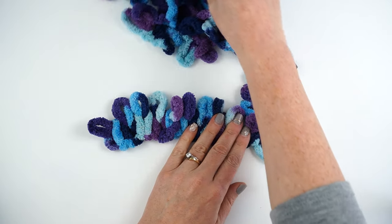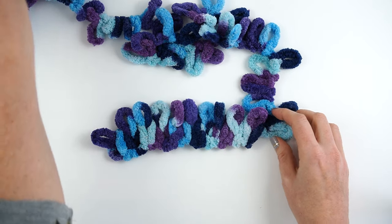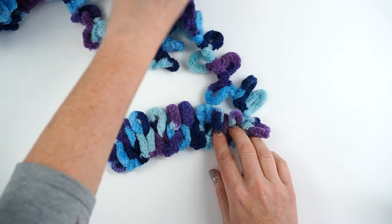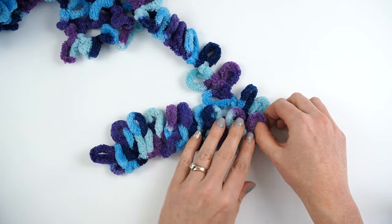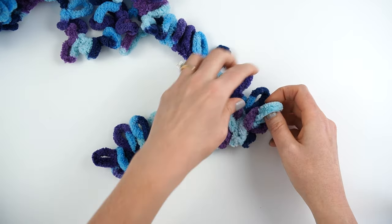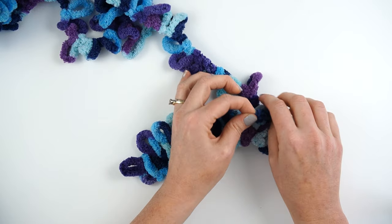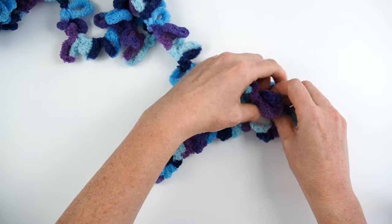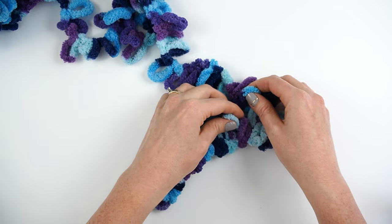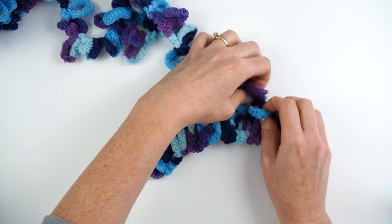So I like to move the yarn to the other side and then take this last loop here and bring it up through the front and go the other direction. Just doing the same exact thing, creating another new row of loops.